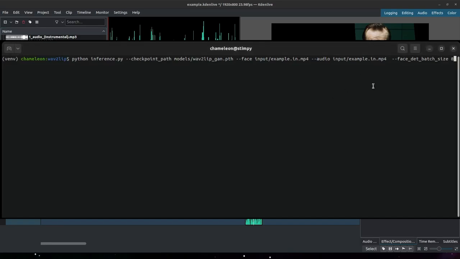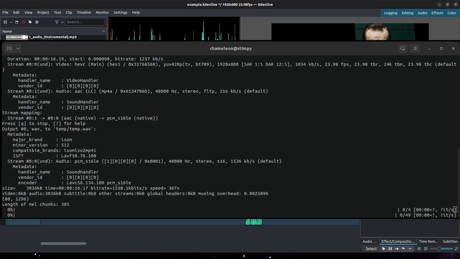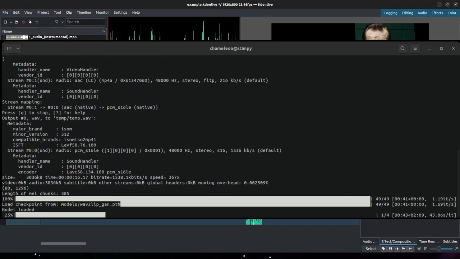But today, Wave2Lip. In Wave2Lip, you specify your audio input and your video input, which can be separate. But in our case, we have rendered them as one thing, so just specify the same MP4 file for both audio and video, and it will take care of the rest. Now, it will complain if it can't find a face, so pay attention to that command line output. If the face is obscured too much, or if it's too close to the camera, sometimes that'll mess it up. So, not 100% guaranteed to work.